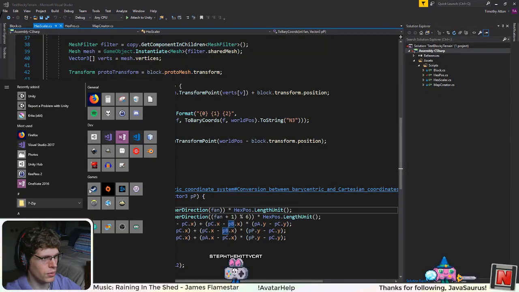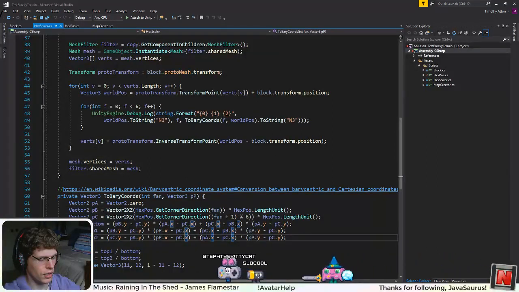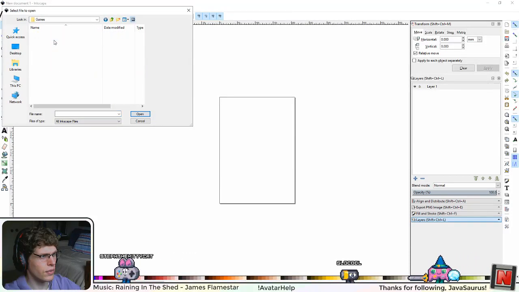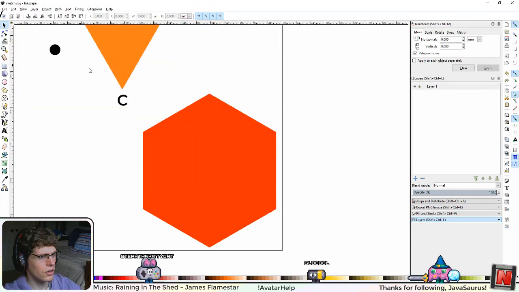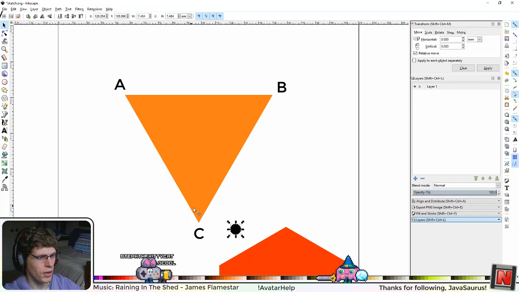Okay, let's open up the diagram again. We still will need to convert to barycentric coordinates, but we shouldn't use that to actually test to see if a point should be deformed or not. So, right here, this is the center of the hexagon. We actually want to deform points that lay out here in case the mesh actually extends beyond the bounds. And if we just checked for barycentric coordinates, this would actually be missed.